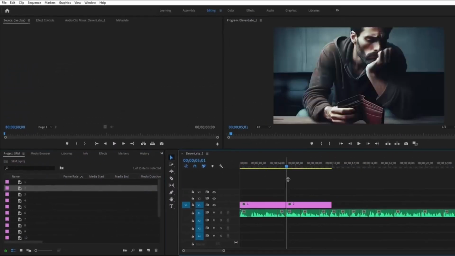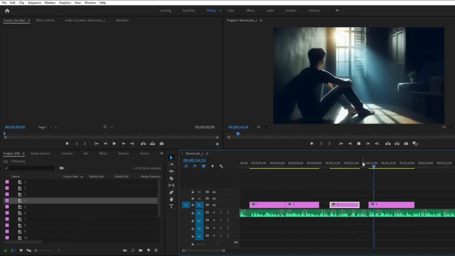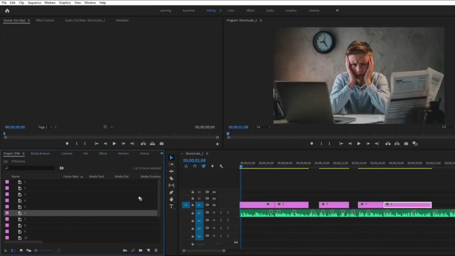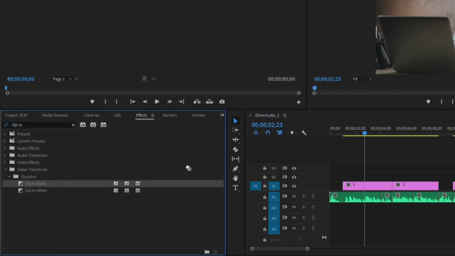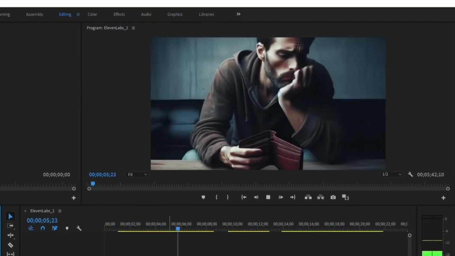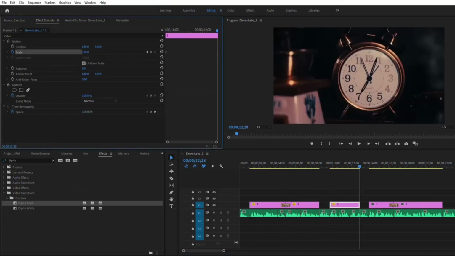After getting all the images, we will import them in the correct order in our video editing timeline, and manually sync them with the voiceover. In this part, you can apply your creativity, and edit the video according to your liking, like applying transitions, applying effects, all these things. So first of all, I will add a simple transition called dip to black between these images, which looks something like this.